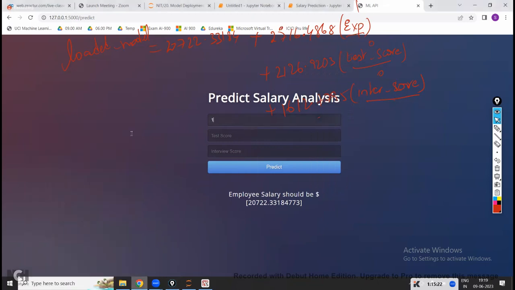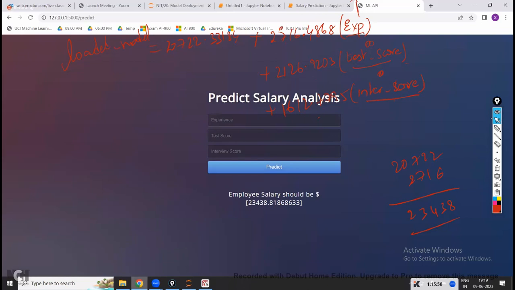If I write here 1 and this is 0 and this is 0, then automatically this is 1, 0, 0. 0 into this one is 0, 0 into this one is 0, 1 into this one is 2,716, 20,722, which is nothing but 23,438. That is the answer which you have to get.